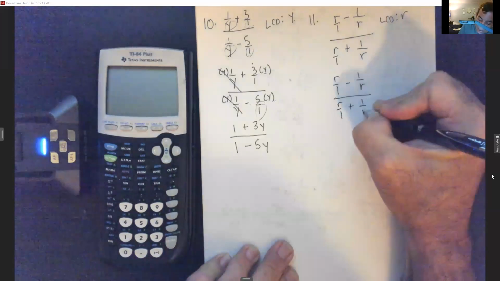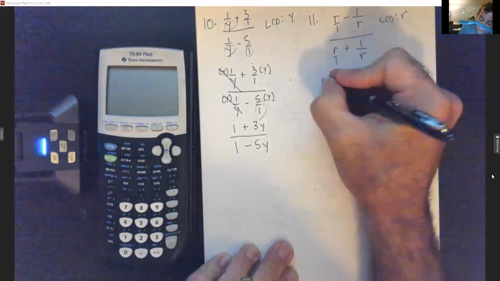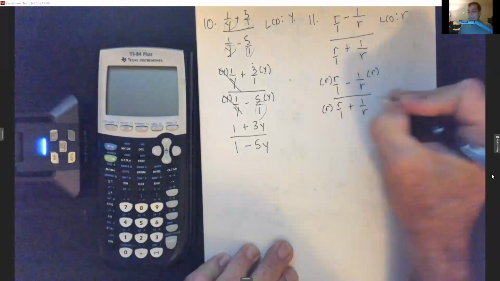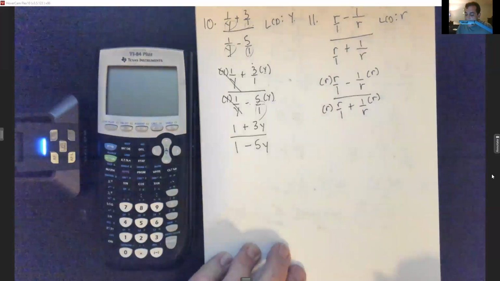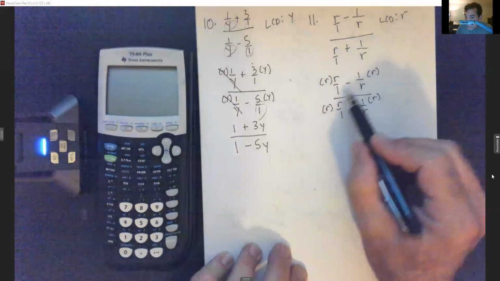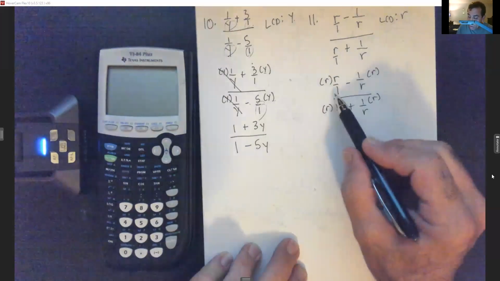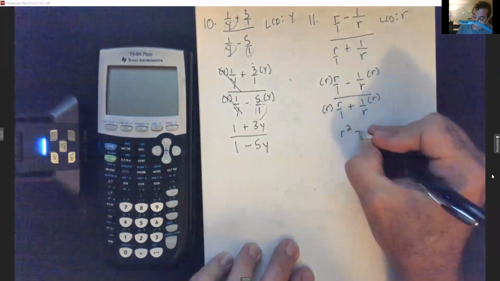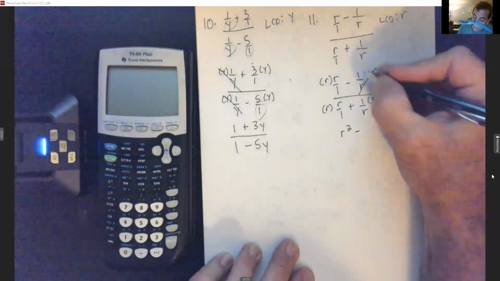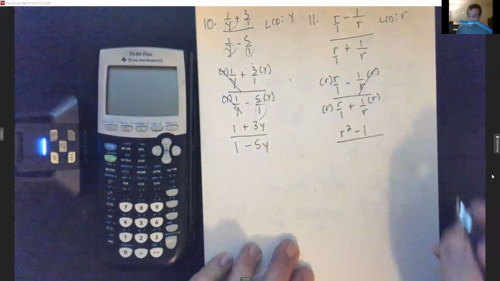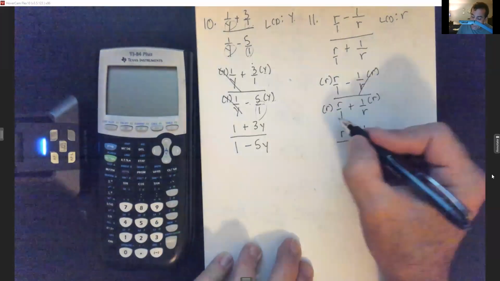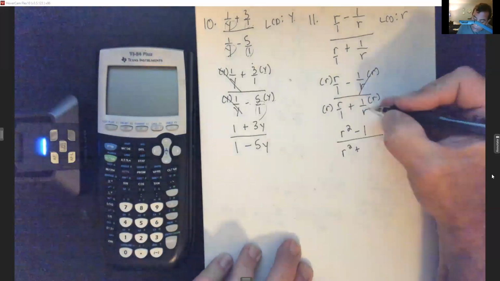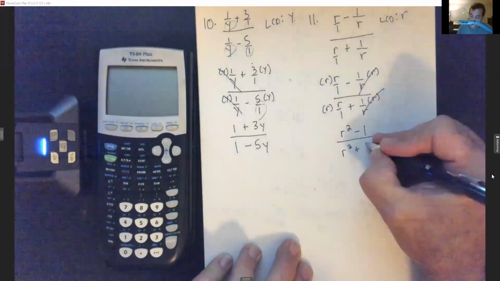I wrote this again because I'm going to multiply everybody by that r. But what you're noticing is, if you didn't have an r on the bottom, it doesn't cancel and you basically multiply it. Right here it was a 1 on bottom, so r times r is r squared minus, those r's cancel, making a 1. Then on bottom, r times r is r squared plus, these r's cancel, leaving a 1.